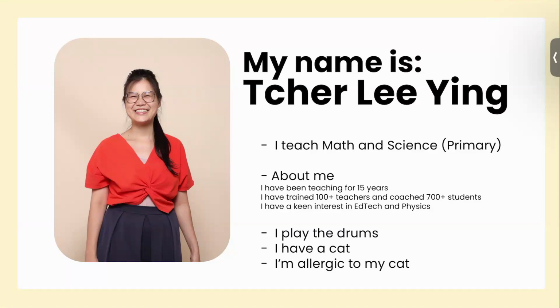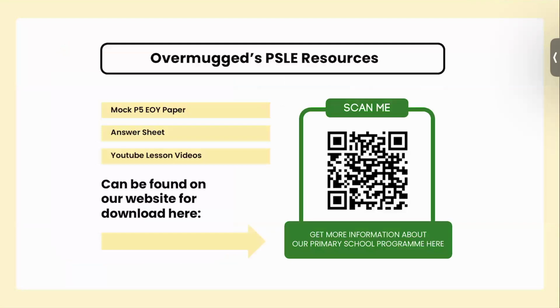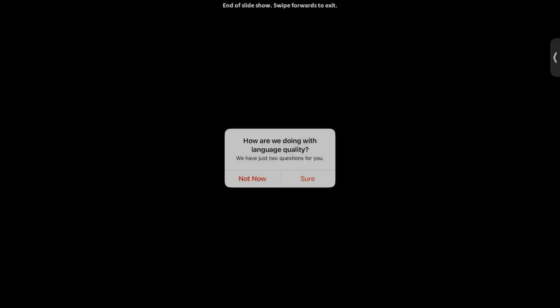Without further ado, let's move on to the paper. Now, if you haven't had a chance to attempt the paper, please go and download and try it out first. Give yourself 1 hour for paper 1 without a calculator, and then take a short break, and then you can do paper 2, 1.5 hours with an approved calculator. So let's move on to take a look at the paper.